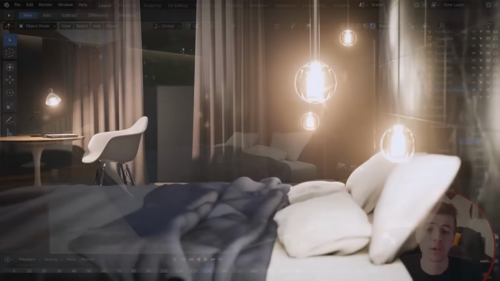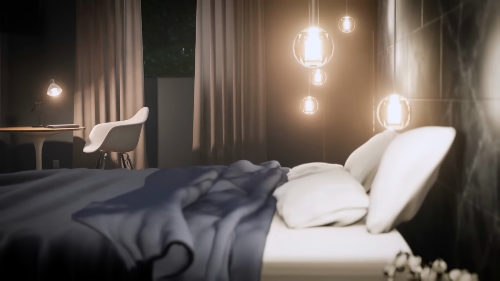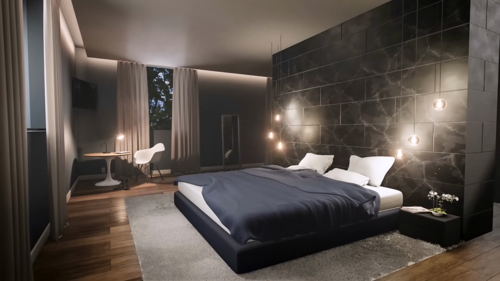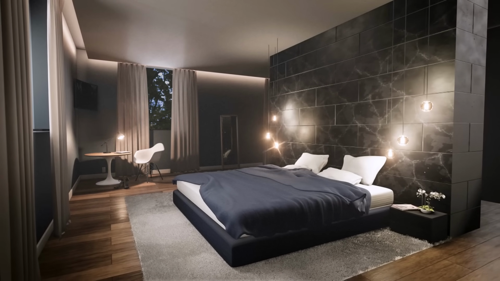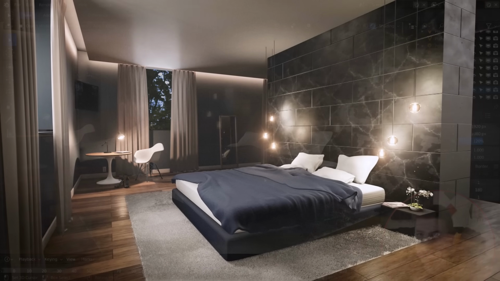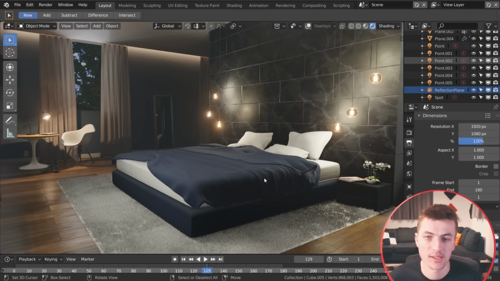This is a scene that we'll be creating from scratch in Blender in about 30 to 35 minutes. It's one of those slightly time-lapse videos at times to just show you guys all the tips and tricks on how to create something like this without all of the extra stuff in the middle. So if you are, say, an intermediate Blender user, this should be great for you. If you've never used Blender before, you might want to check out one of my beginner videos first just to get a little bit more comfortable with Blender.